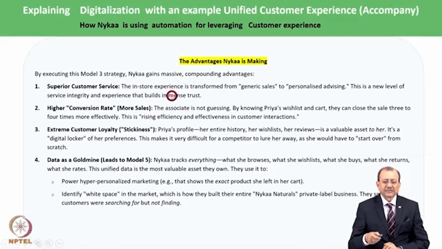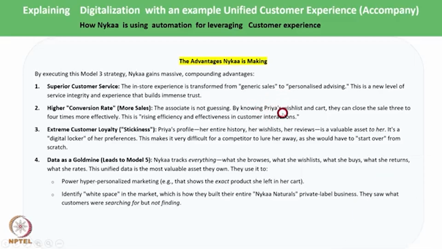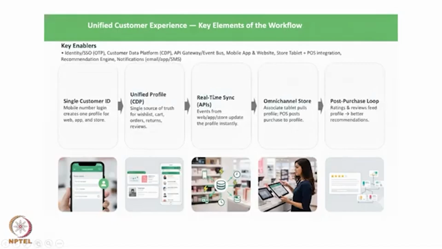Second thing, the conversion rate. With the help of this software, once a customer is satisfied, like some customer I have given the name Priya, when she is satisfied, next time she will like to visit the same platform of Nykaa to purchase some other items. That is what. You can see that technology I have shown in the next slide.